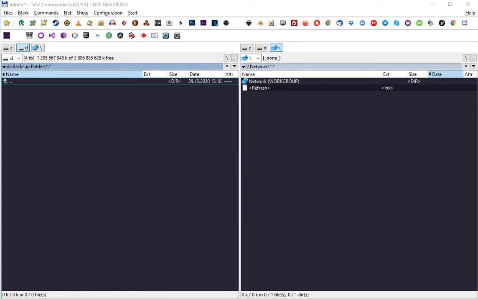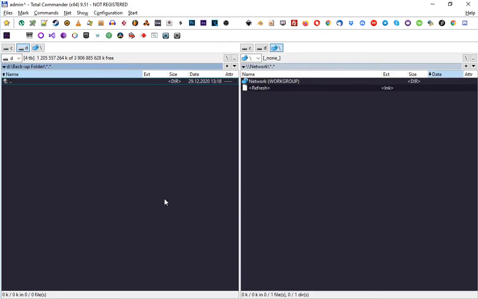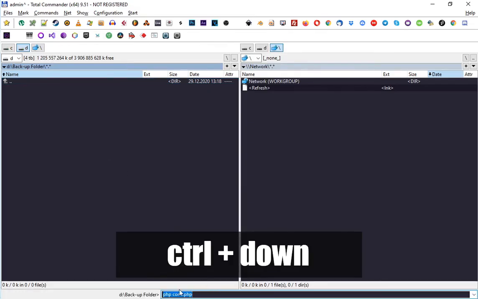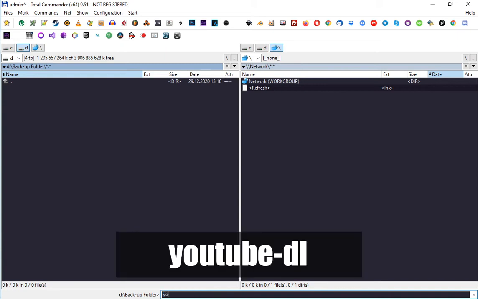Another thing that I have set up in Total Commander is easy download from YouTube. For example, I want to download this sonar sound effect. I will copy the URL, and in Total Commander, if you press Ctrl down, there is a command line built into the program. So from here I can call different commands. I have set up youtube-dl in my path directory.